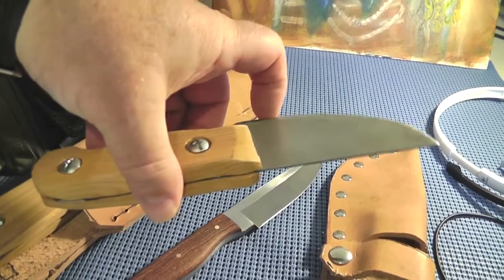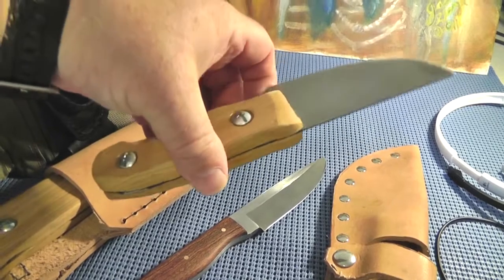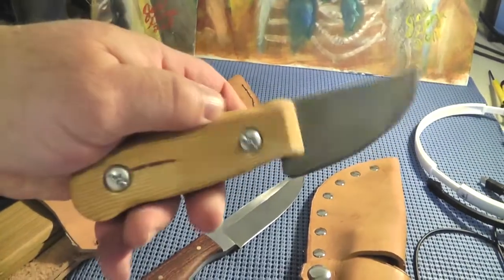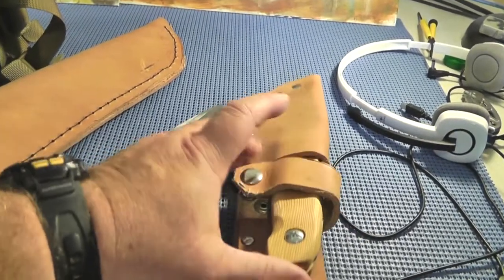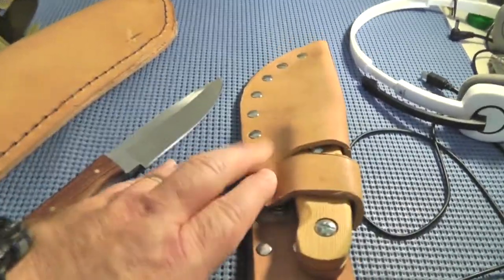And this is just really simple construction. This is Siberian larch for the handles, and those are just male-female screws. Just real simple. Like I say, I'm a minimalist when it comes to just about anything, so I don't require a lot of fancy stuff.